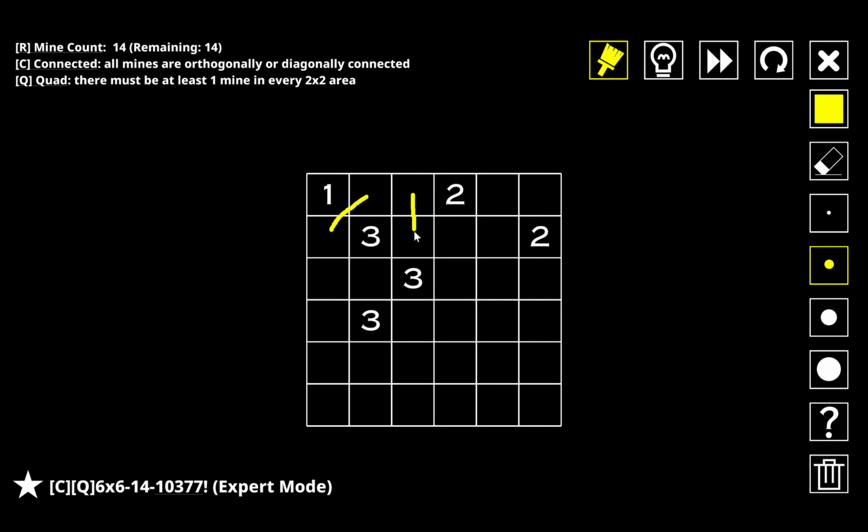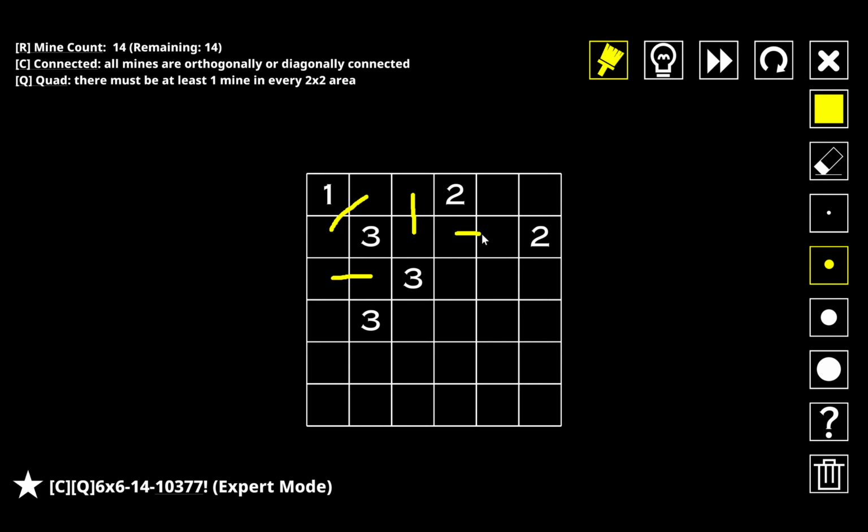We can just globally mark that each of these 3 groups has a mine in it. I don't think it actually matters a ton right now which mine is where. Something else that we can notice is that this group of 2 cells also needs a mine in order to fill out the square requirements, which is interesting. I don't know if that's going to matter a lot right now, though.